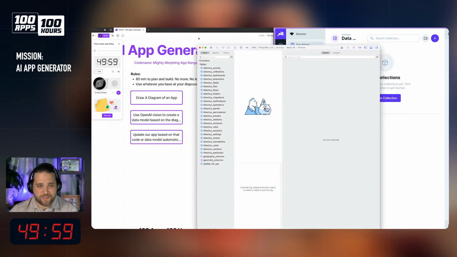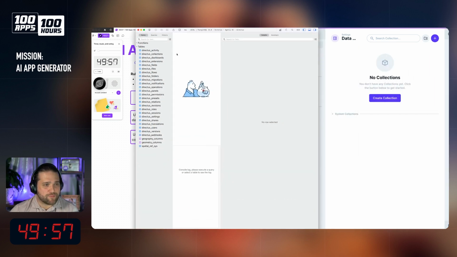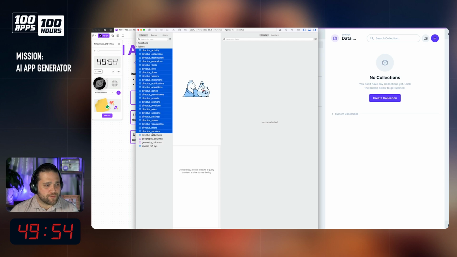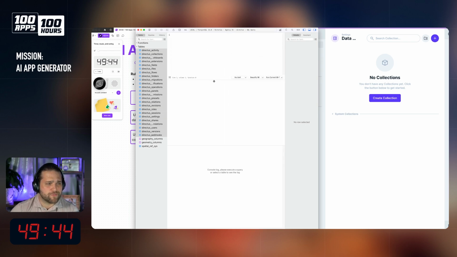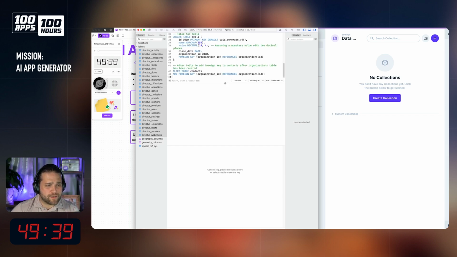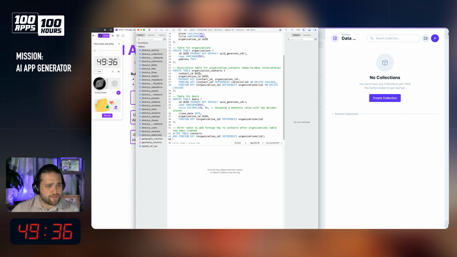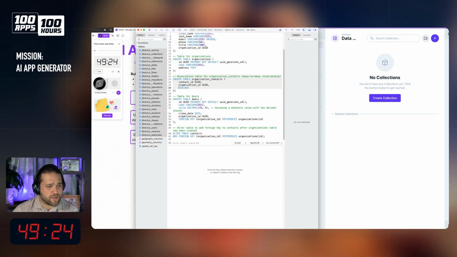Let's just pull up this database inside TablePlus, right? So I can see all of my Directus tables here. There's no other tables. We've got some items in here for PostGIS, just so we can do geodata inside here. But let's just copy and paste this inside TablePlus, and we're going to run this SQL query. The only thing that I'm going to do here is just change the organization contacts.